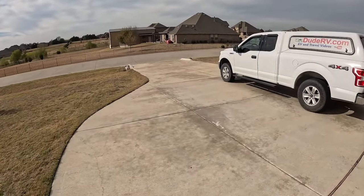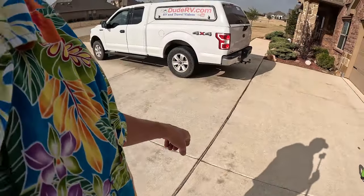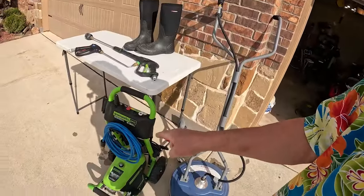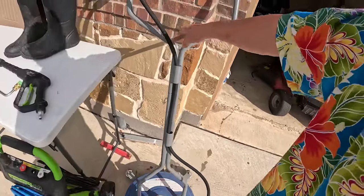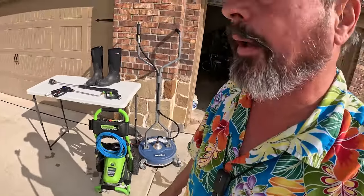Oh, that looks so good. She's going to be happy. If I had a bigger pressure washer, that would have gone so much faster. This thing is awesome. If I'd had more pressure coming out of the pressure washer, this would have gone much faster. But it still took about the same amount of time as doing it with the wand. And my arms don't hurt nearly as bad.